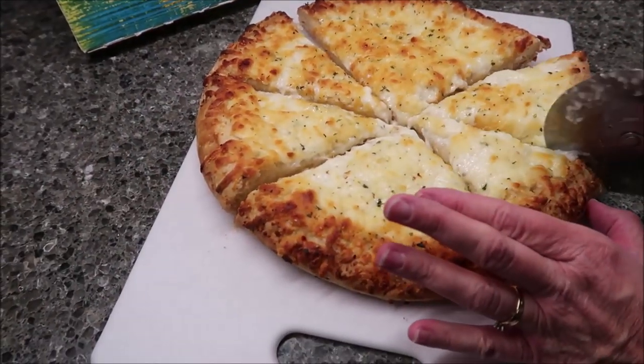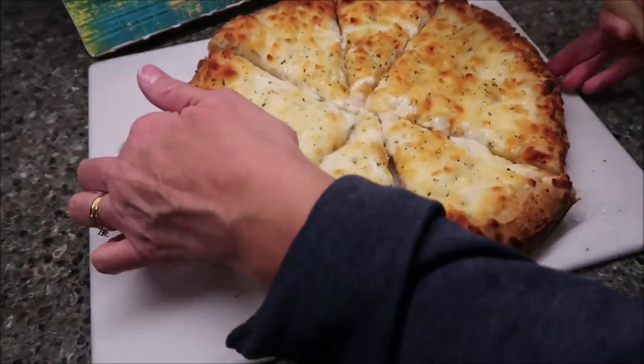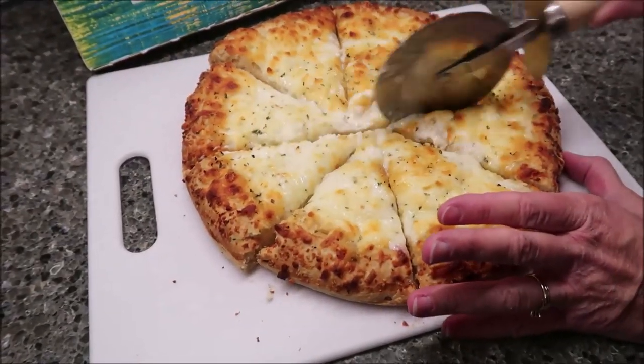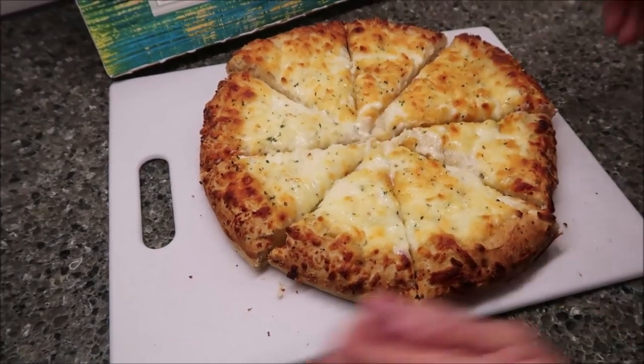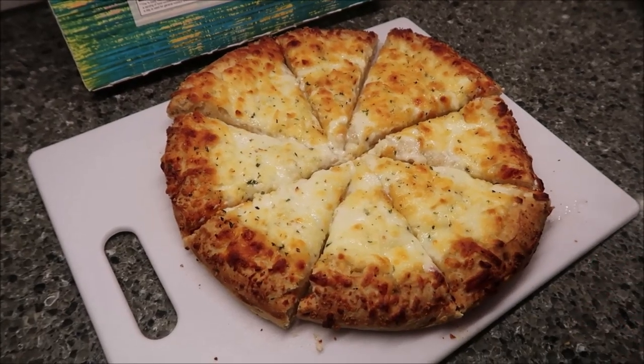This is just how I always cut it. When you cut the pizza, you normally get six, but you cut it differently too. So that's how it looks. We divided it out and it's 247 calories per slice when you have eight slices. We're going to give it a try.